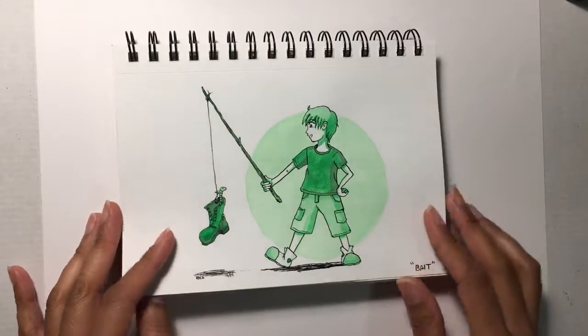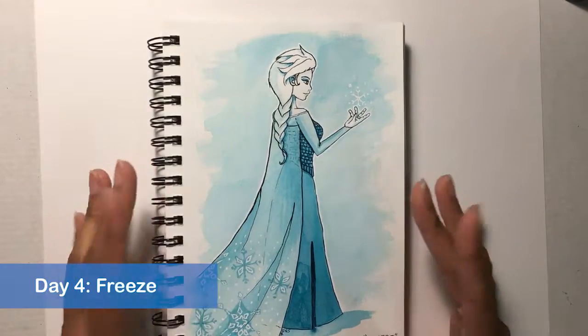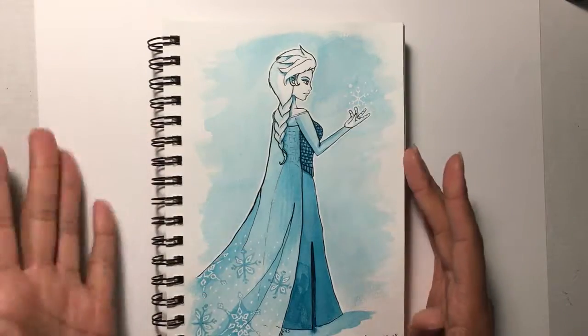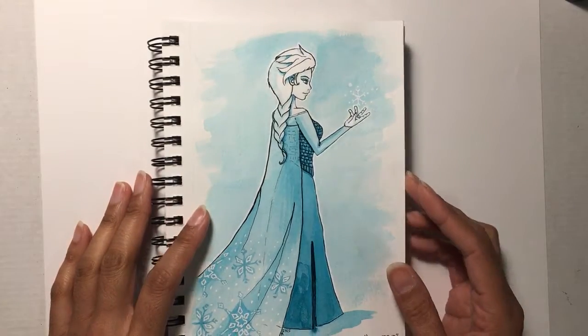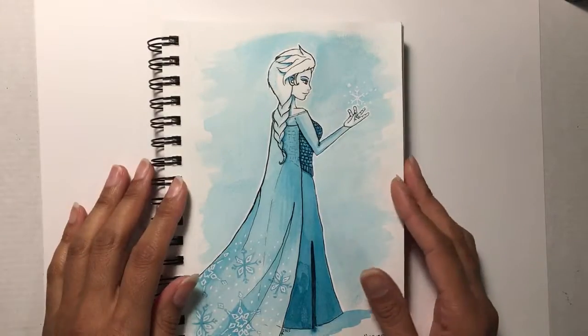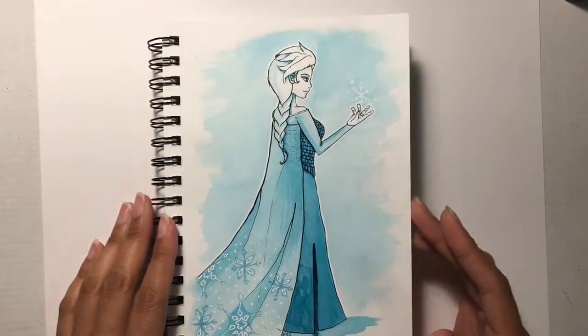I really like it. And day 4, the prompt was freeze, and I couldn't help but draw Elsa, which is kind of top of mind because Frozen 2 is about to come out, which I'm actually kind of excited to see, I have to say. It was a cute movie. First movie was cute. I have a feeling the second movie will be just as cute. But yeah, I had to draw the Ice Queen herself, Miss Elsa.